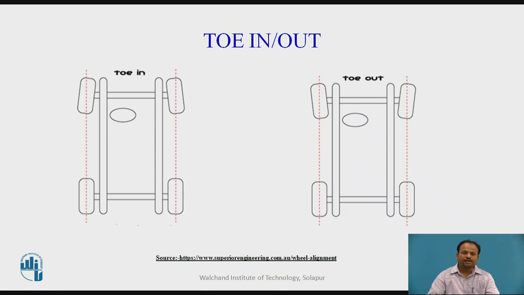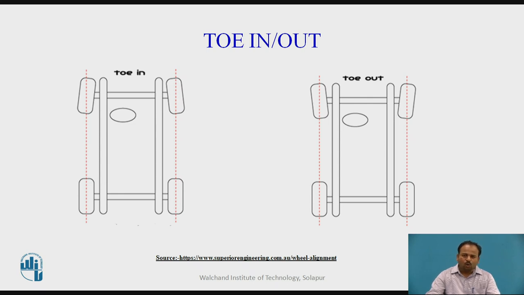The next type is toe in and toe out. Toe is the measurement of how much the wheels point in or out from the straight-ahead position, measured in mm, inches, or degrees. Ideally, running toe must be zero. When the wheels point inwards, it is toe in, and when the wheels point outwards, it is toe out. Zero toe means the wheels run parallel — at the same distance apart at the front as well as at the rear. Any toe in or toe out causes the tire to track sideways as it rolls, and the greater the toe angle, the faster the tire wears.